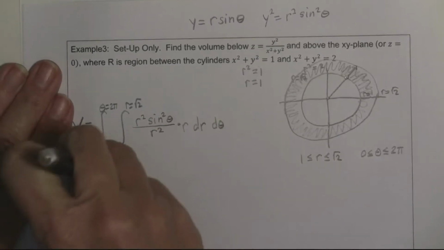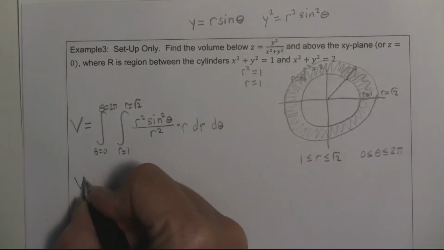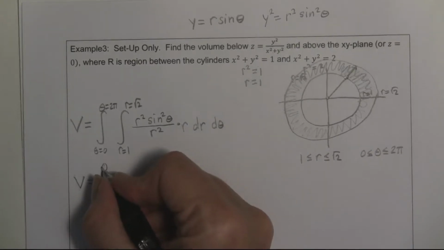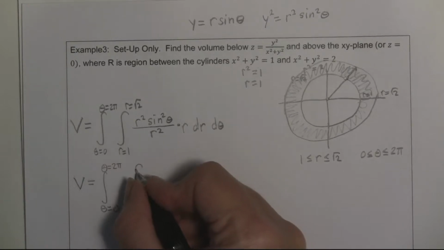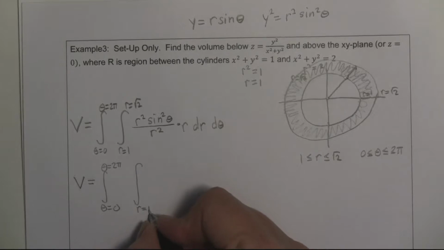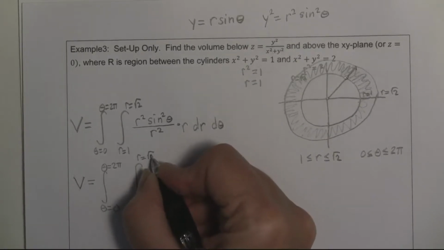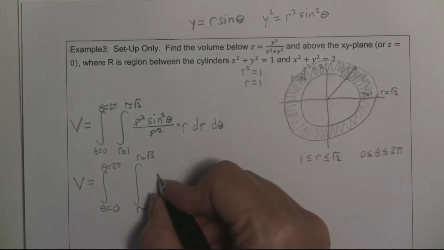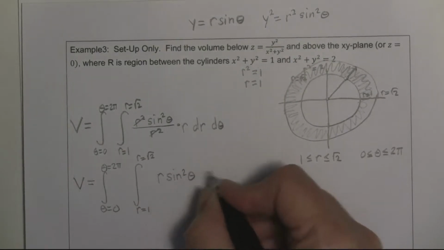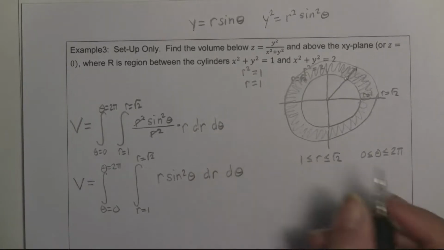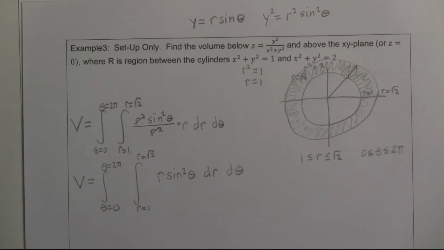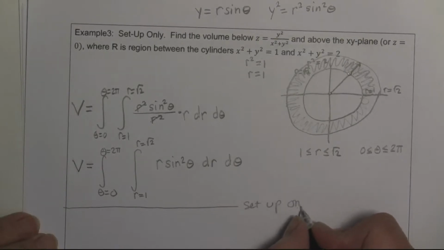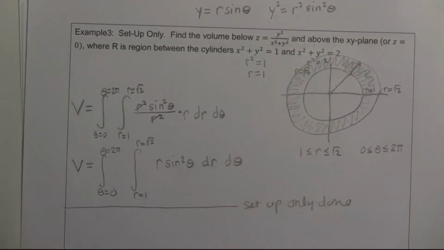Setup only. I think you should reduce even on setup only. That would make me feel better about you. I know a lot of you have learned somewhere that reducing is not something that you have to do, but that's the reason a lot of schools are not liking to take calculus classes that don't have students reduce. And so this is r sine squared theta dr d theta. If it was set up only, we're done. That's our answer. I think that you should reduce it just a tiny bit.